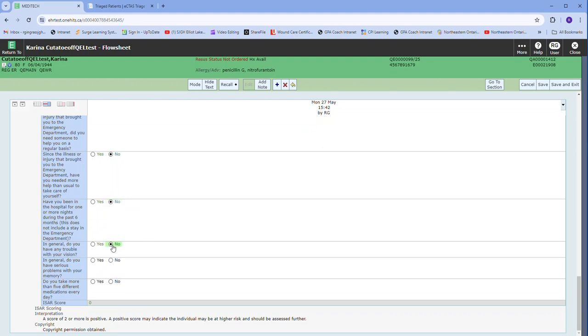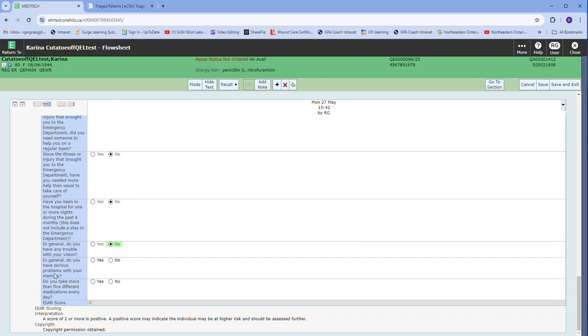So problems with vision. She does have problems with her vision, but they are dealt with glasses or surgery. So cataracts and somebody wearing glasses does not qualify as vision problems. When we're referring to vision problems in the ISAR, we're referring to somebody who has uncorrectable vision problems that impair their functioning at home. So it's not clearly stated in this, but that is what we're referring to with vision. So if somebody is due for cataract surgery or has glasses, that should not trigger a yes under this question.